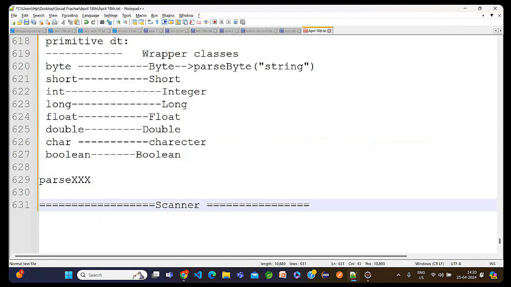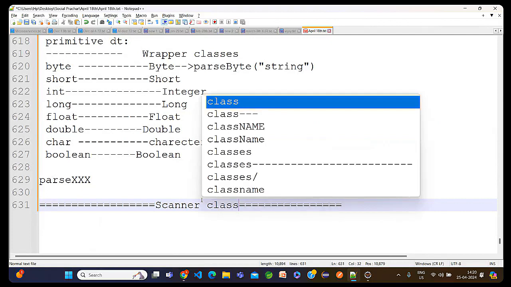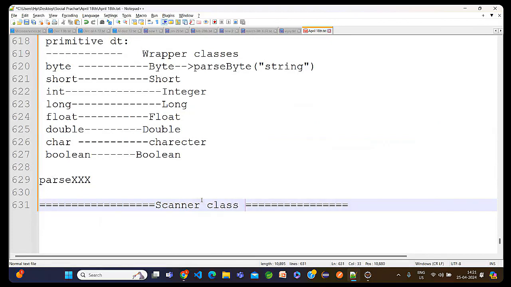Now, by using the Scanner class, this Scanner is a class. By using this class, we can enter the amount or parameters as a user. Using the system keyboard, we enter the user details, it accepts them and does some operations. As a user, how can I pass data to that class? By using the Scanner class only.